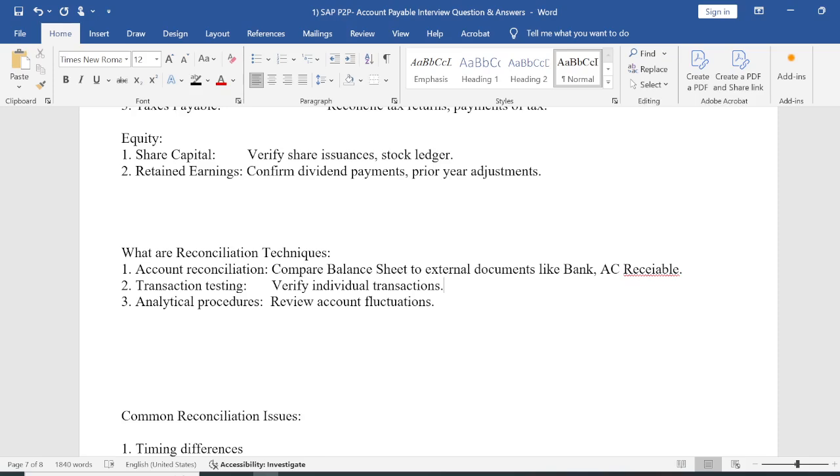Here we can review the accounts, fluctuations, and correction entries if required.